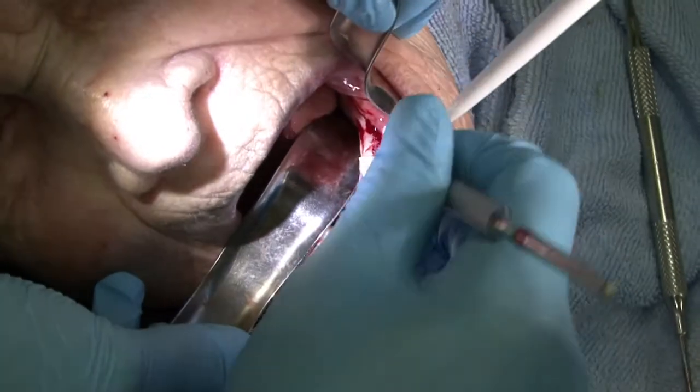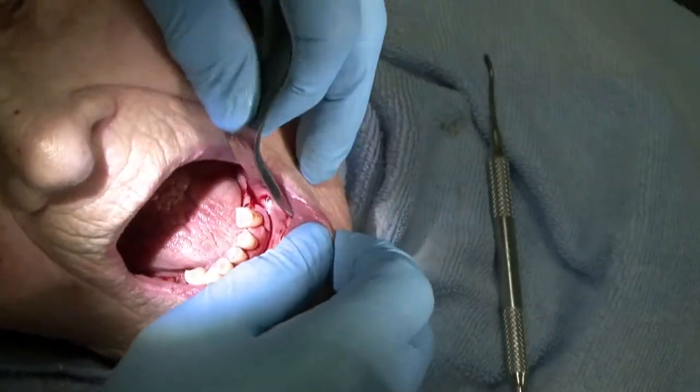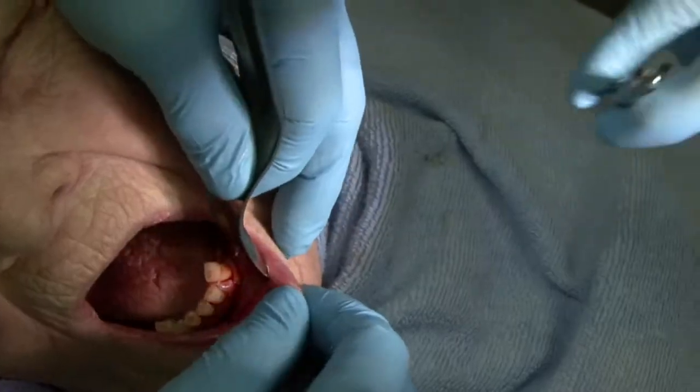You're good where you are? Yeah. Just don't go any quicker. Okay. Ready with the small paraceal element? Yep.